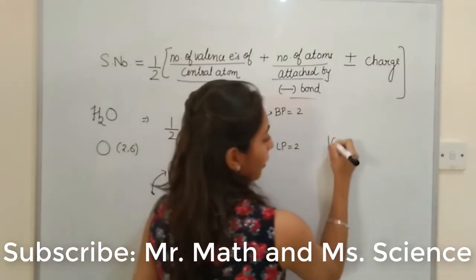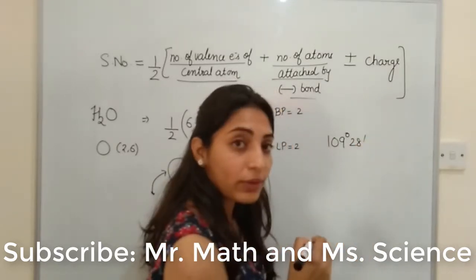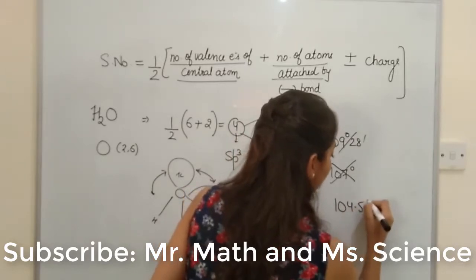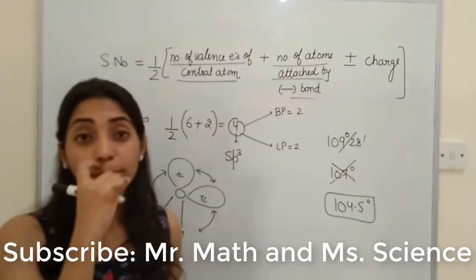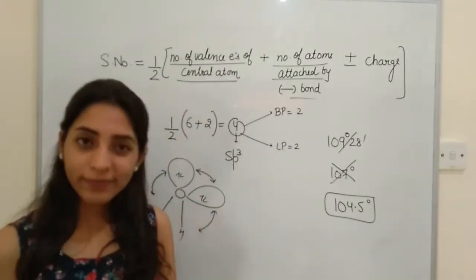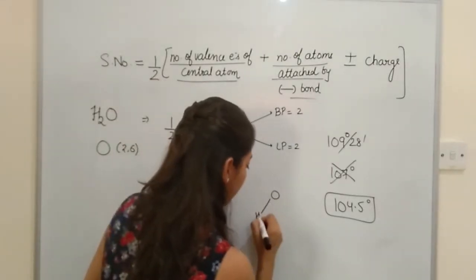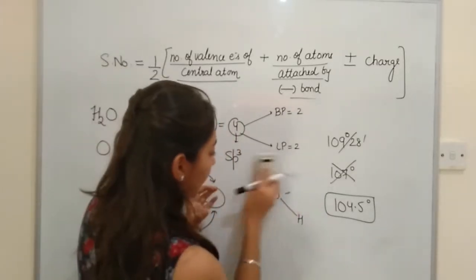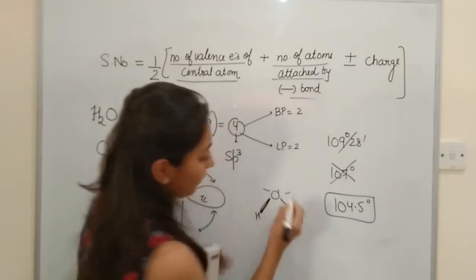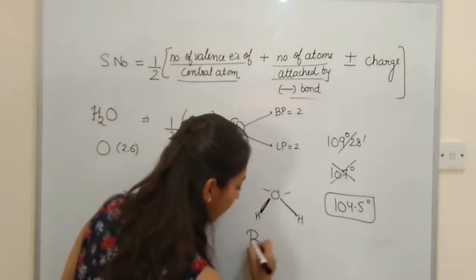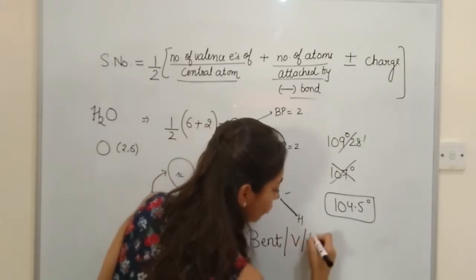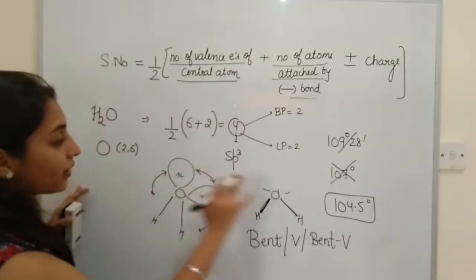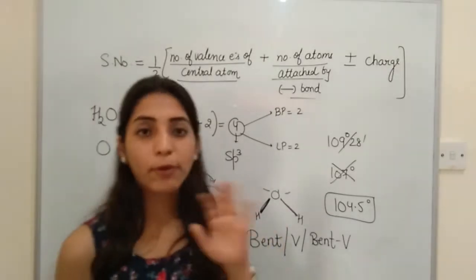So earlier in methane, the bond angle was 109 degree 28 minutes. In ammonia, it was 107, and here in water, it's 104.5 degree, which is another important value that you have to remember. Okay. Now what will be the shape of water? You won't be able to see the lone pairs. Take a picture. If I'm taking a picture, I will just be able to see this kind of V-shape, right? So this shape is known as bent shape or V-shaped, or some books call it bent V-shape. Done? So this was all about the bond angle and the shape of water molecule.